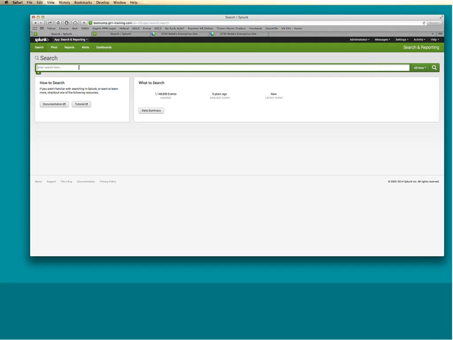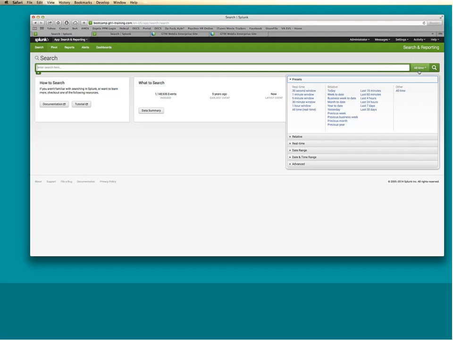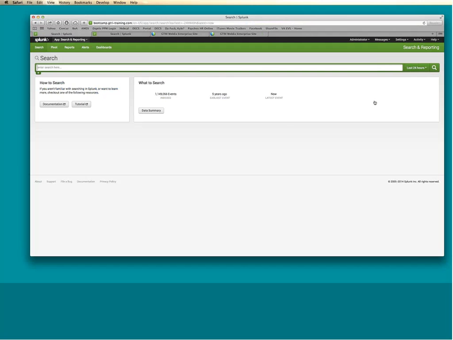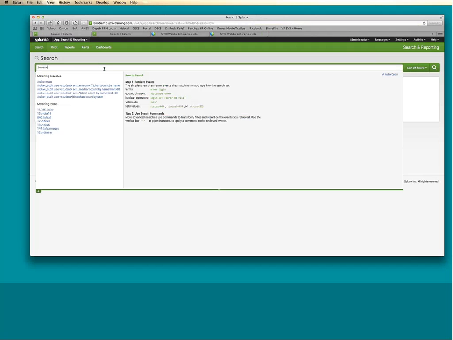The indexes have different names, and you can have more than one. In our case, we have an index called main. Since I don't want this to take a long time, I'm going to go to the time picker here and say, search the last 24 hours, please. And then I'm going to tell it what index I want to look at. Index equal, let's say, main. What would I get if I fire that off?